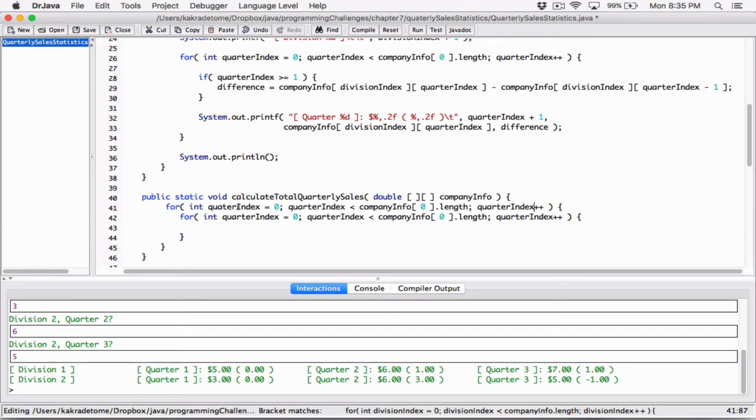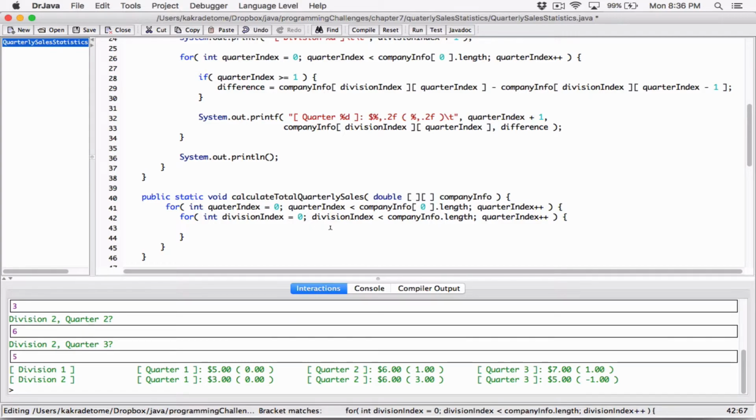And then we start with the first column, go through all the rows, which is all the divisions now. So for int divisionIndex is equal to 0, as long as the divisionIndex is less than, now we want the number of divisions, and we know when we use companyInfo.length, not by picking a row and seeing how many columns there are. We want now the number of divisions, number of rows, and to get that, we can use the name of the array's length property, and that will give us the number of rows.